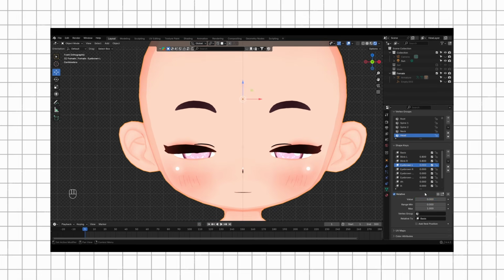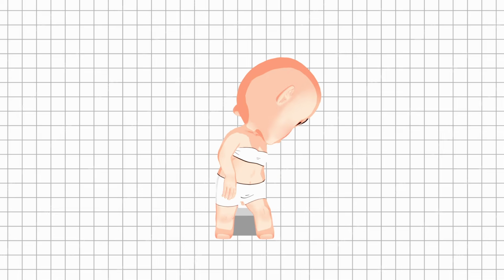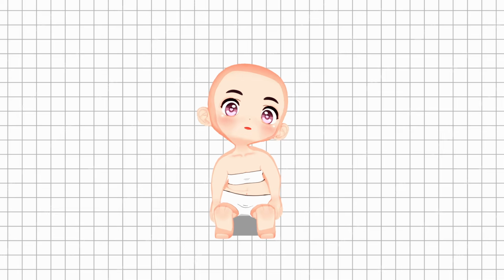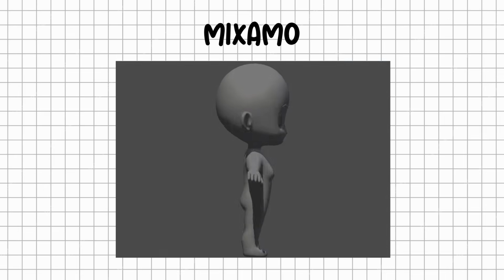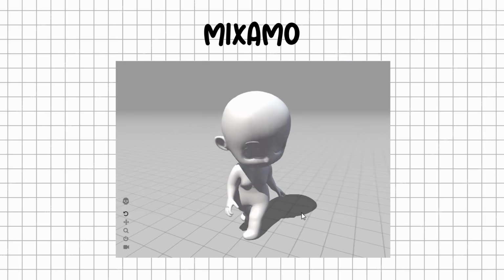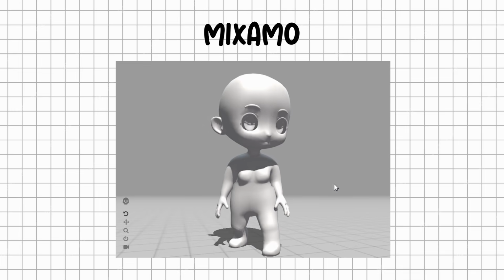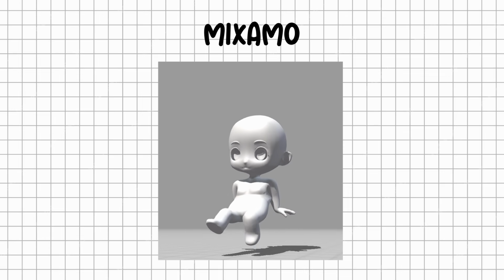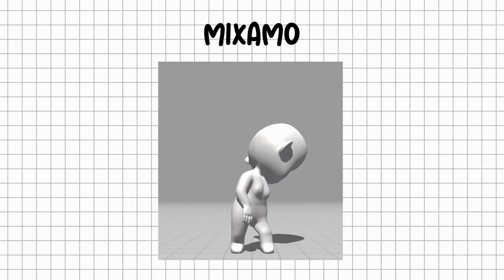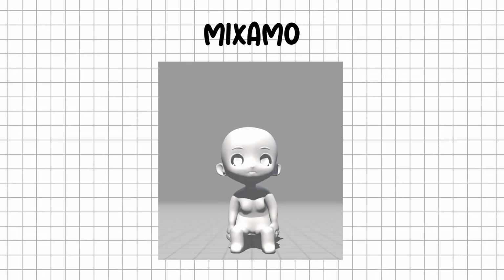Many people struggle when it comes to rigging a character, and I totally understand. Honestly, it's not my favorite part either. Whenever I can, I delegate it or take some shortcuts, like using AutoRig Pro, which is a paid add-on, or Mixamo, Adobe's web platform that includes automatic rigging and a ready-to-use animation library. Both of these methods work well, but they may not be suitable for highly stylized characters, as they often fail to rig them properly.